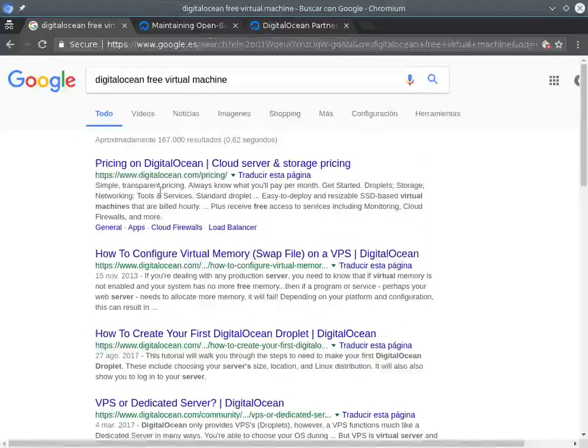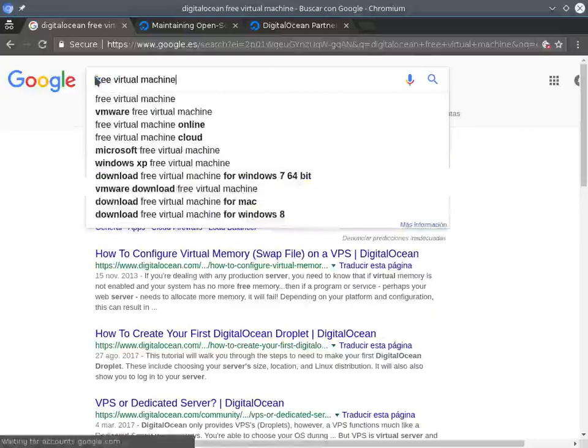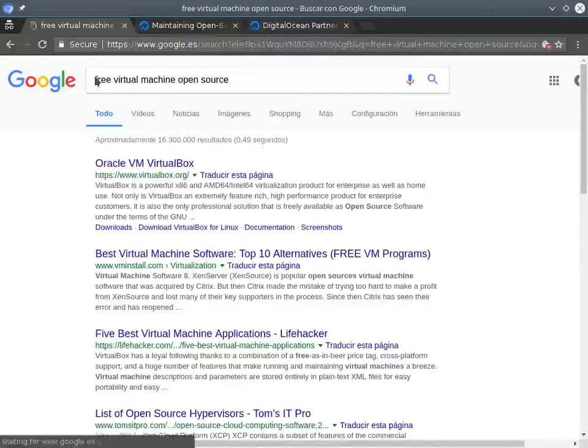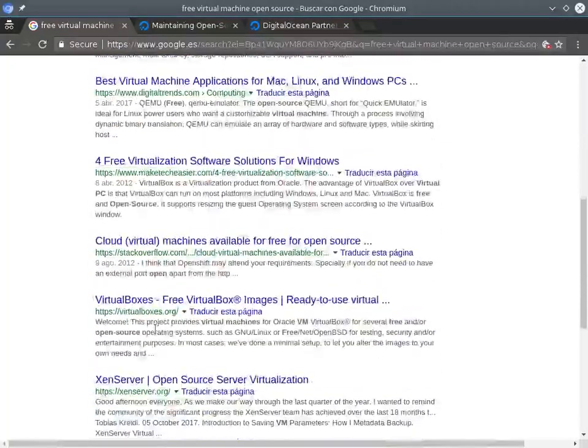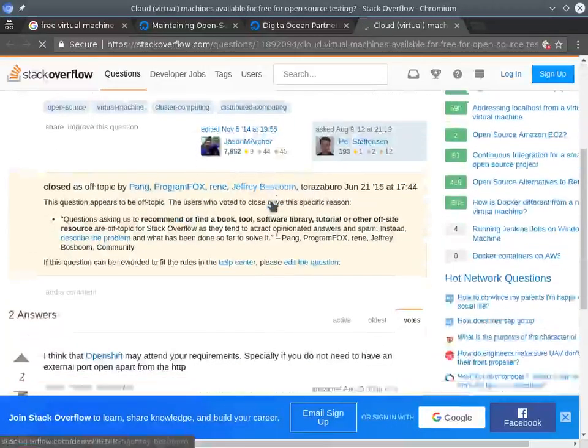So free virtual machine for open source. Cloud virtual machine is available free for open source. Is it that? Open source testing.